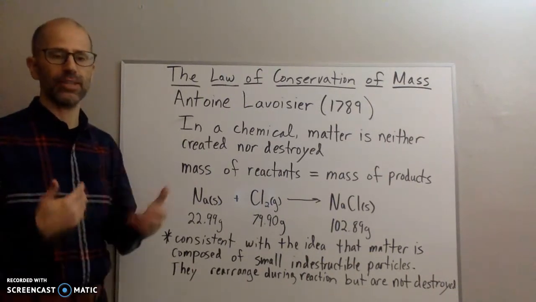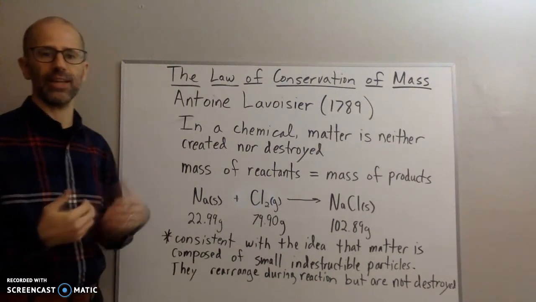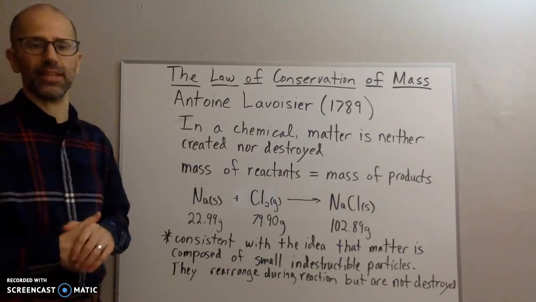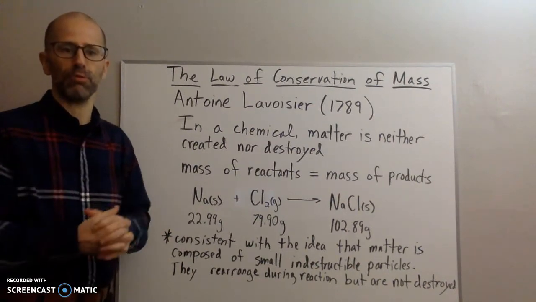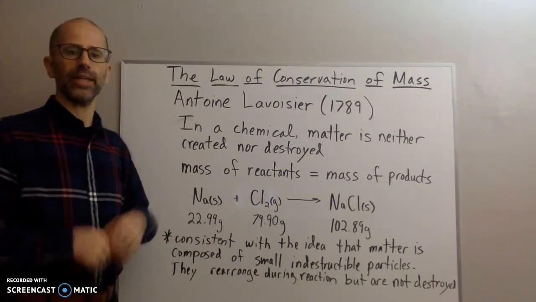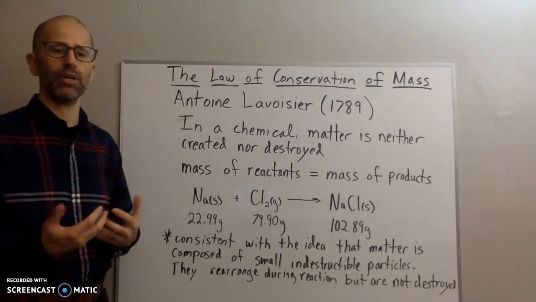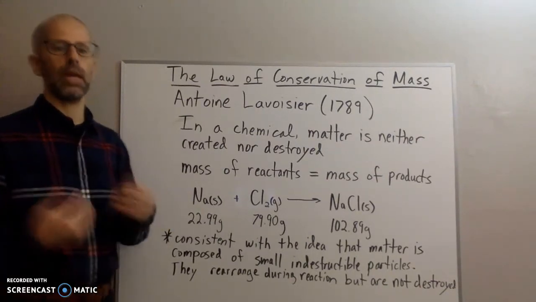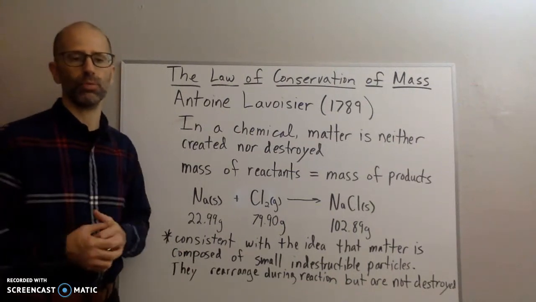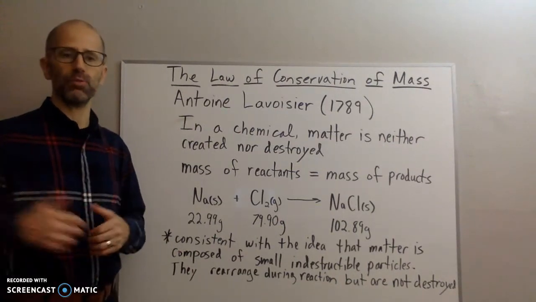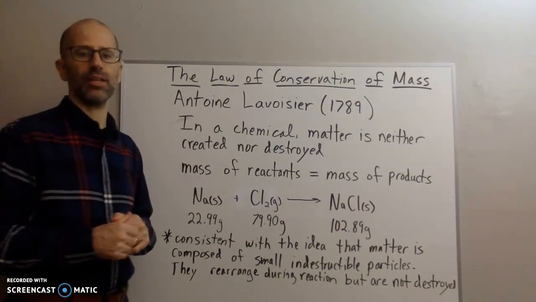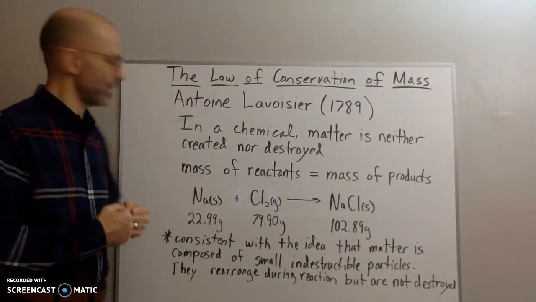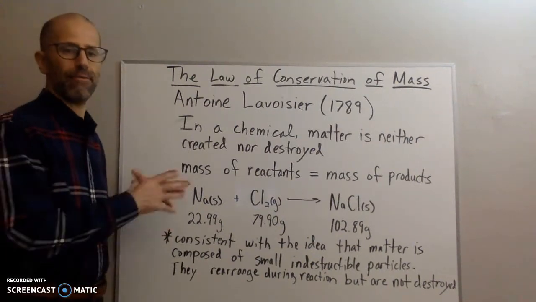This is around the time of the French Revolution, and Antoine Lavoisier ended up losing his head because he was a tax collector, and we all know how people feel about taxes. But in addition to that, he was a very meticulous scientist. And so he would do many, many experiments, innumerable experiments, with the help of his wife. And he would meticulously measure everything out. He was so careful to measure everything.